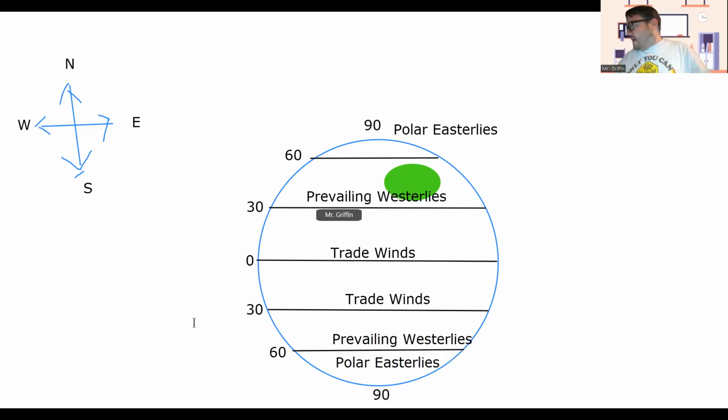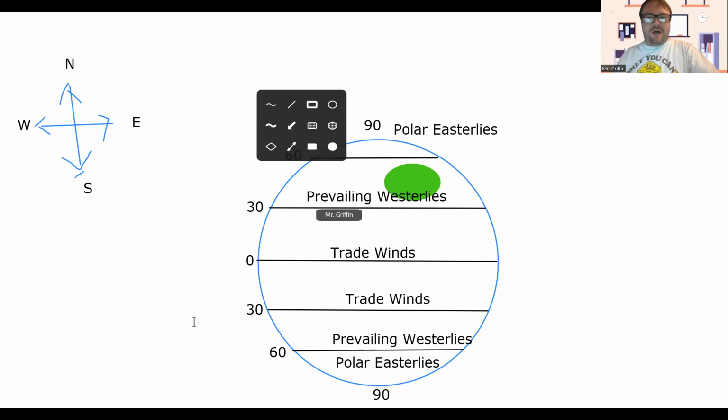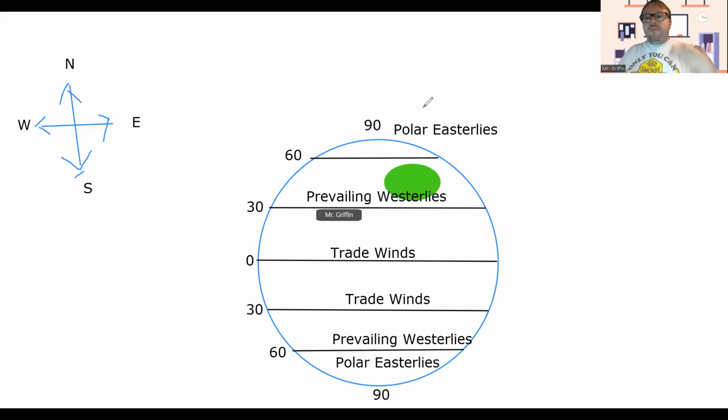So now we're going to talk about the direction of these winds. We're going to actually start with the prevailing westerlies, and those are probably the most important ones we talk about today. The prevailing westerlies go from the west to the east. So they start over in the west. For us, the winds would be originating from the Pacific Ocean, and they would come all across North America all the way to here. So I'm going to put some arrows here to signify that they go from west to east.